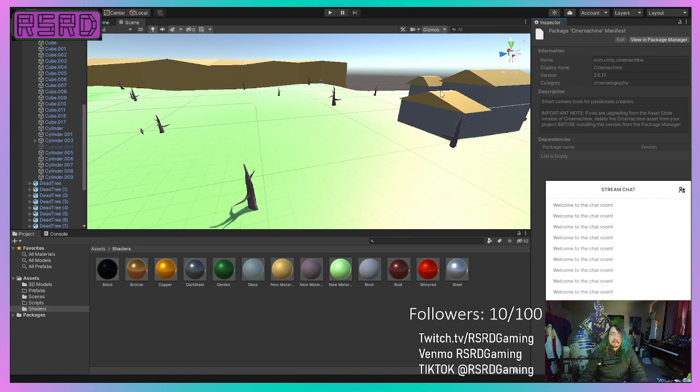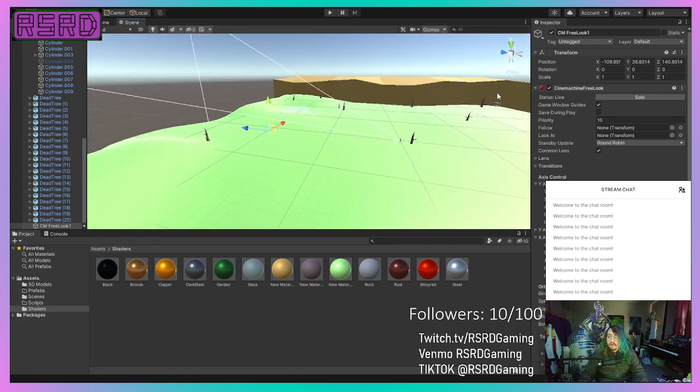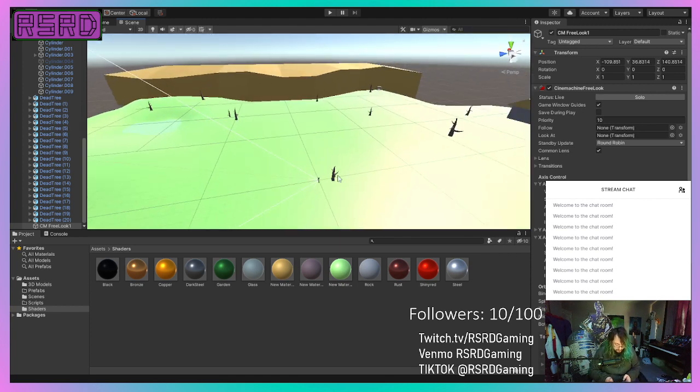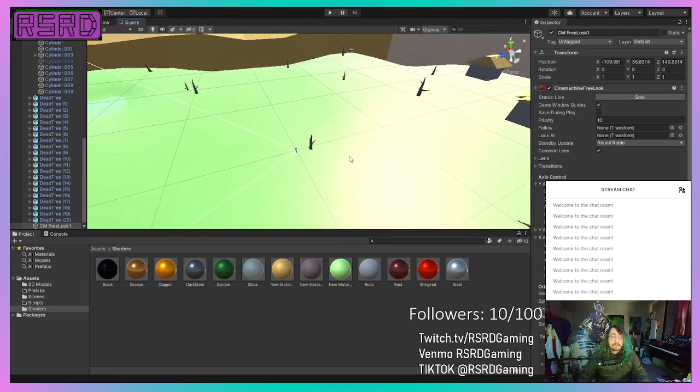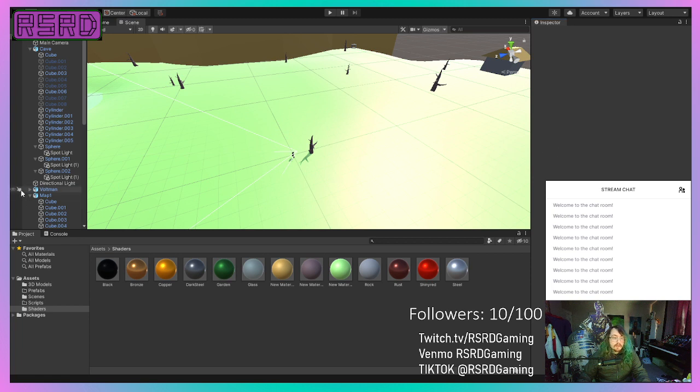All right, perfect. So now that we got that loaded in, we have this extra option up at the top for Cinemachine. So I'm gonna create a free look camera. This is separate from your main camera. Basically think of it as like a brain for your camera. So I'm going to set my character as the follow for the camera here.